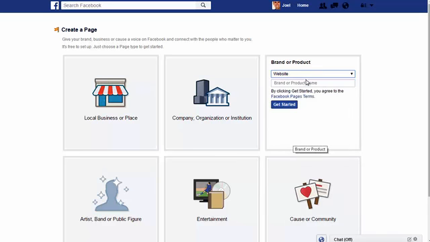Now, my brand or product name, and this is what's going to be important. So remember, you can have multiple Facebook pages where you're posting content, but it's good to have one main Facebook page for your website. So for example, my Facebook page here is going to be called Love Pets. Now, what you could do is create another Facebook page that says I Love Pets. So that is a really good strategy, actually.